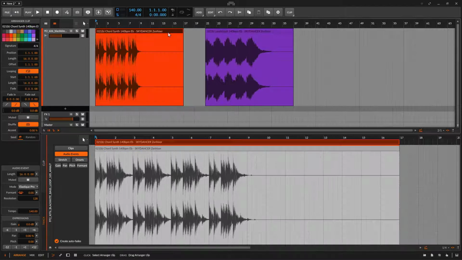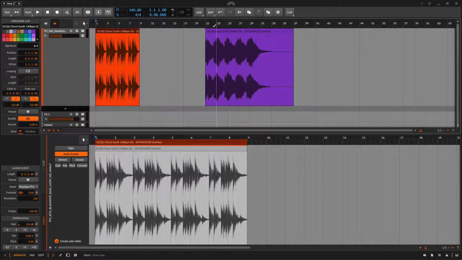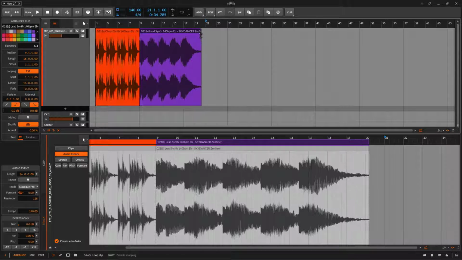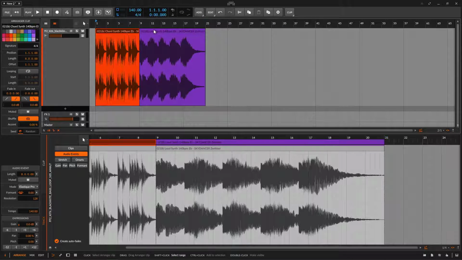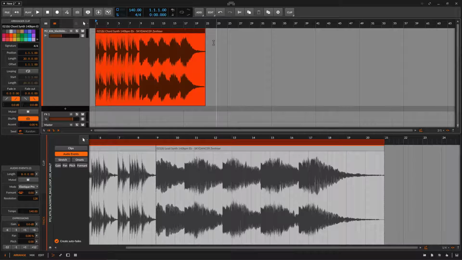All right, so I'm back to what we had from before. We are starting over, and I'm going to show you that you can convert everything to a clip and then work inside of the clip, or maybe inside of the track. So maybe I'm going to go to this one. I'm going to make it like this, and I'm going to consolidate, and then I can bring this one, make it shorter, and maybe this is going to be the whole thing. So I'm going to be selecting this. I'm going to consolidate, and now we have one single clip.